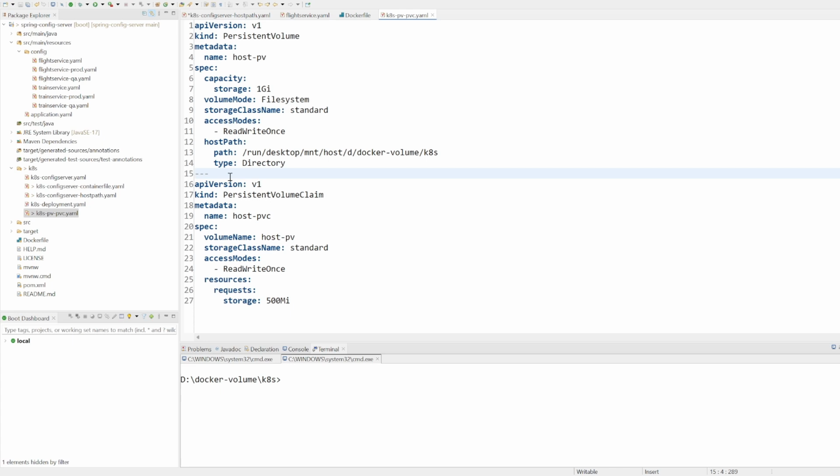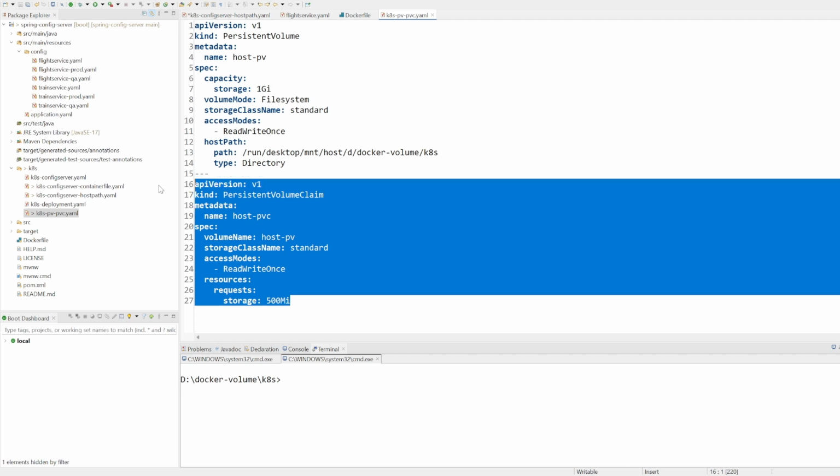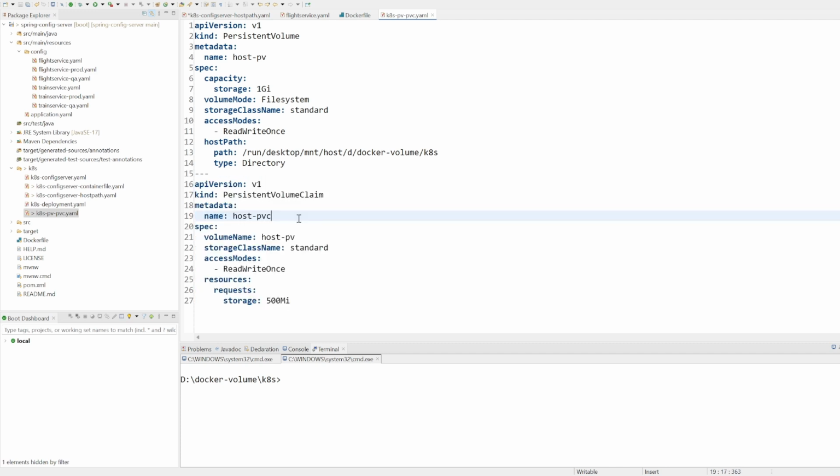Similarly, I have to create the persistent volume claim. This persistent volume claim has to be attached with a pod. The way we define the persistent volume claim is similar to the persistent volume.